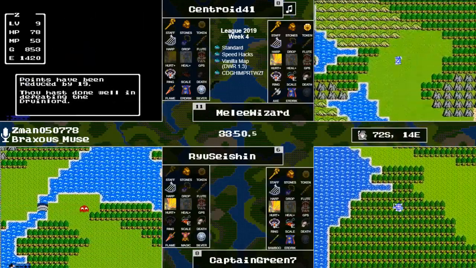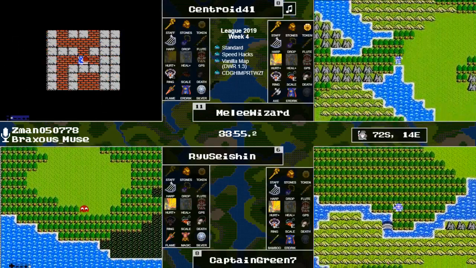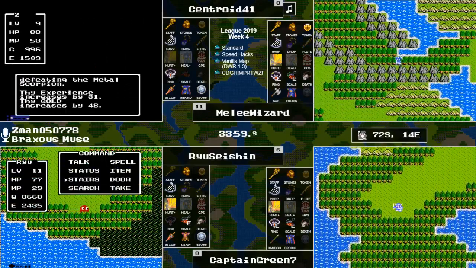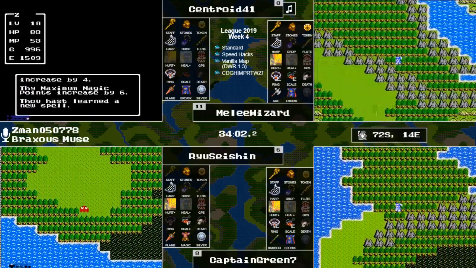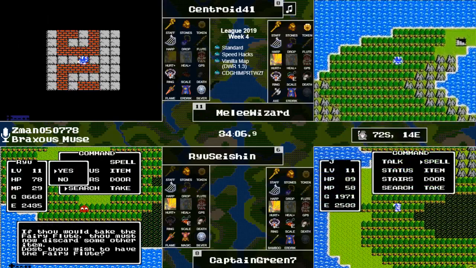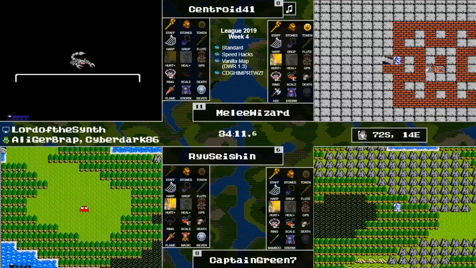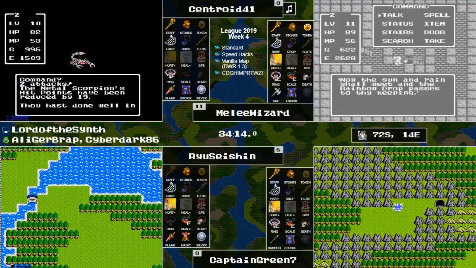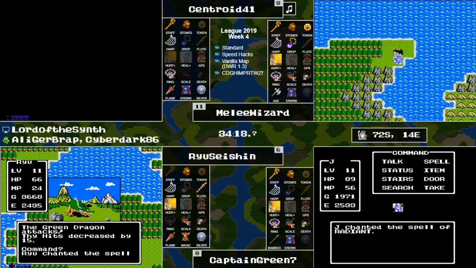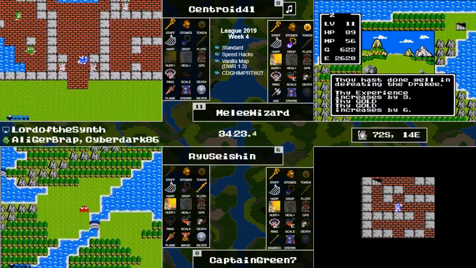Centroid getting the princess. We see that the red dragon does only fight, so not going to be able to go in there and hope that it casts Stopspell or Hurt to try to get the easy kill. And Ryu finding the fairy flute. And Melee picking up his rainbow drop.